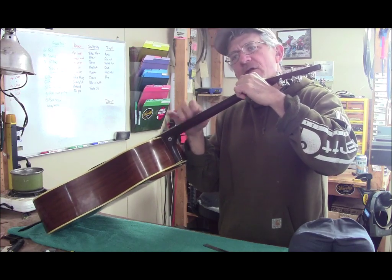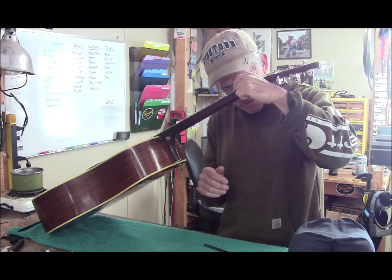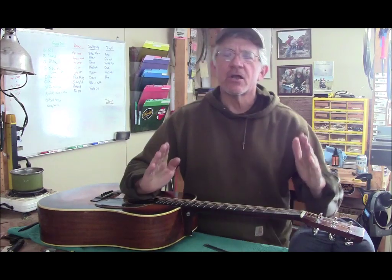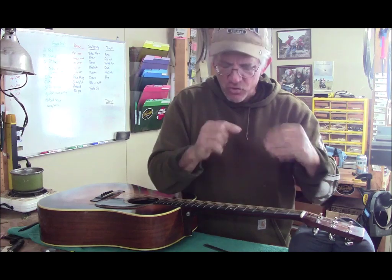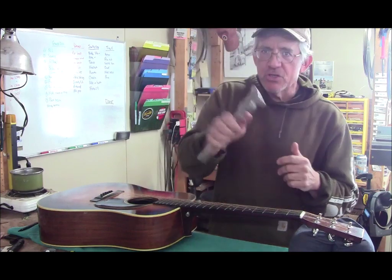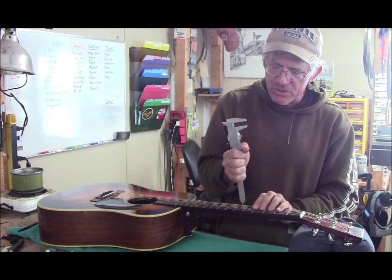So one way to do that is just look at them, but the second way is to go ahead and fret a note and get that backlight on it and look at the shadow again. In this case, the shadow comes up like this and shows me a very clear crown on top of the fret. So that looks pretty good. Let's see how high the frets are. You can use a pair of calipers like this. I'll show you how to use the feeler gauges too.